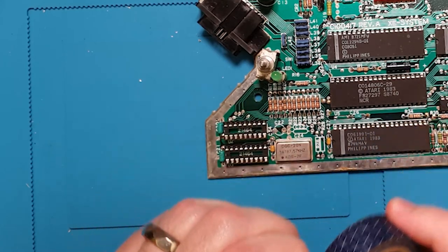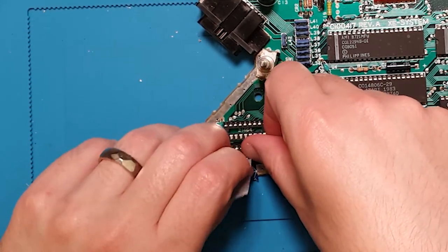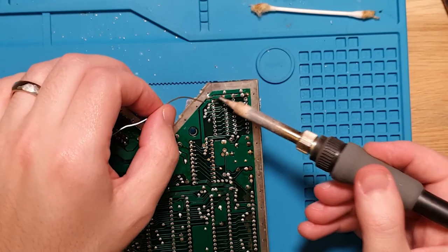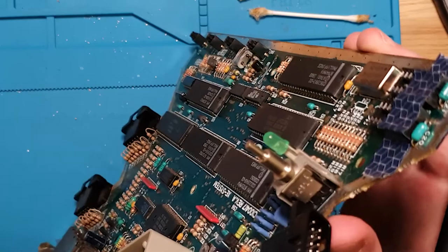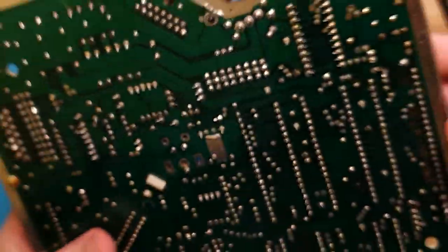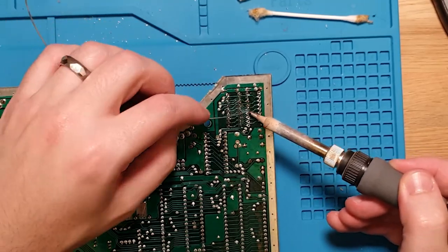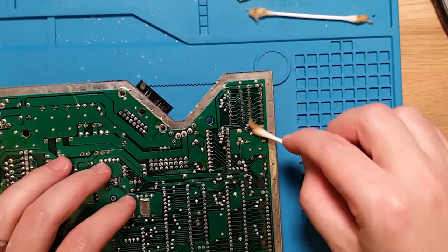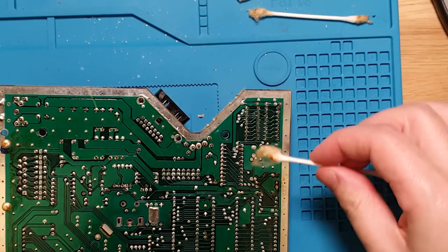Touch of tape down, and that will just hold them in place until I can get some solder there. So I'm just going to put in opposite corners. And then we'll take off the tape, make sure that they are sitting, yeah, beautiful, nice and flush, and finish up the soldering. Oof, oh, it looks like the board's bleeding.